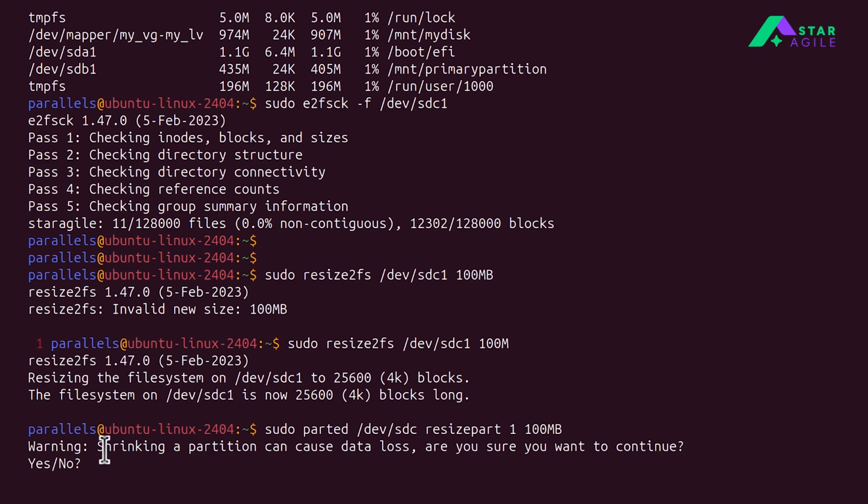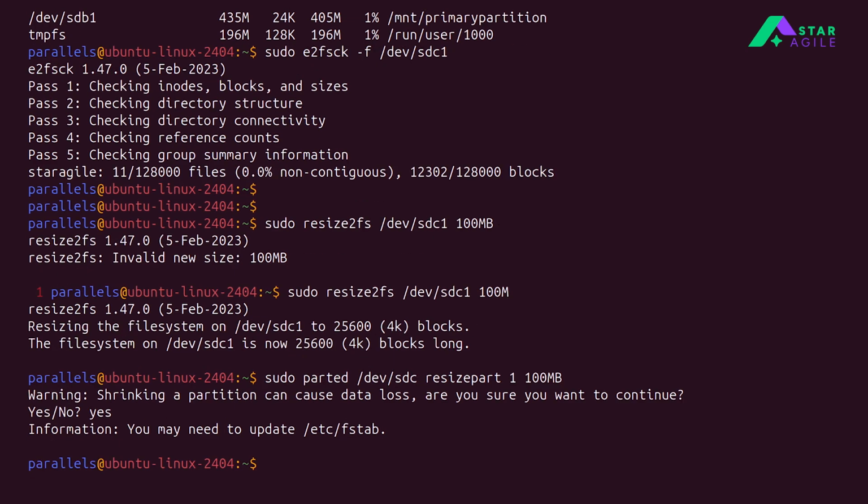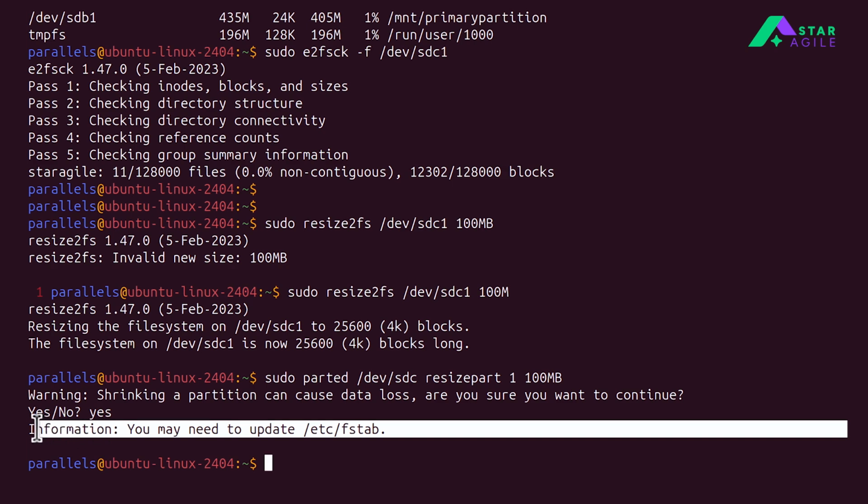So it says that shrinking a partition can cause data loss, which I have already told in the beginning, that it's always good to take a backup. So it's again sending you the warning and asking, are you sure you want to continue with this? If you say yes, it says you may need to update /etc/fstab, which is information it is giving to us.